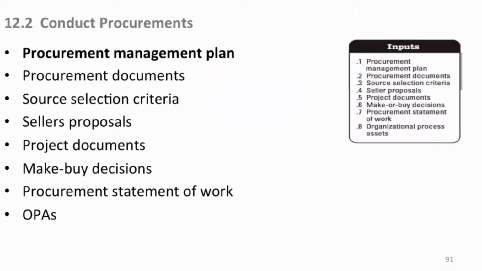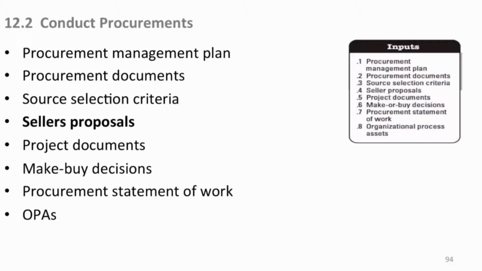So, inputs. Your project management plan, we know what that is. Been through that. Procurement documents: whatever pertains that you need to help you make decisions and issue vehicles is there. Source selection criteria, that's your benchmark against bids when they come in, so you can make sure they are meeting all of your requirements. The sellers, this is the actual proposals that they send you.